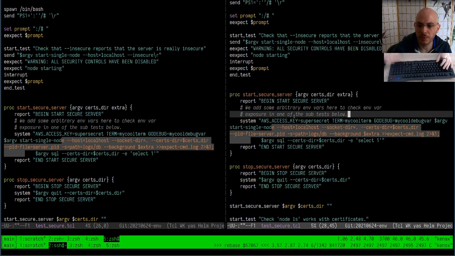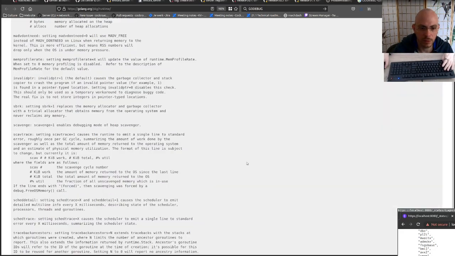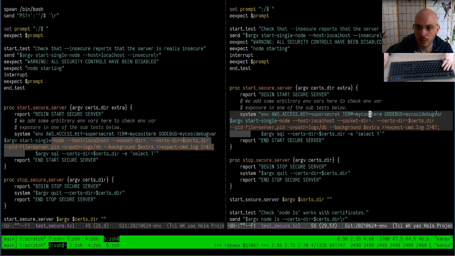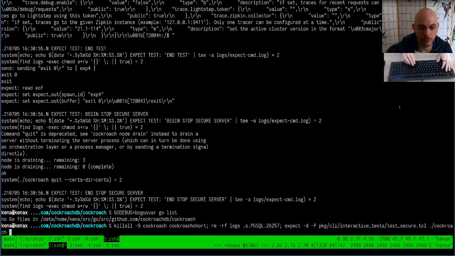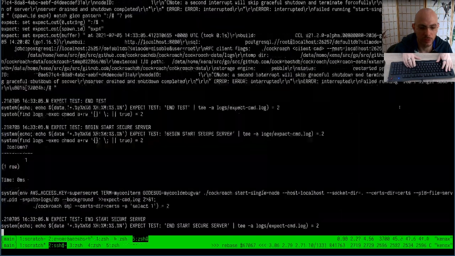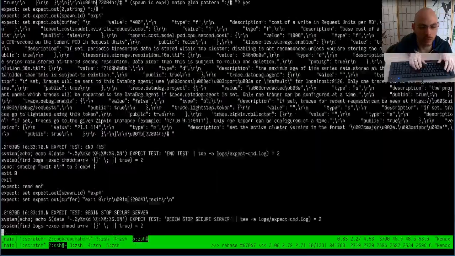All right, so what I'm expecting from the test is that the access key is going to be entirely hidden. The TERM is going to be included with redaction markers in log files, and this one is going to be included without redaction markers. So that's what I'm expecting. So let's first check that the server will agree to start with those envars. I think it is, right? Because it doesn't really impact the functionality.